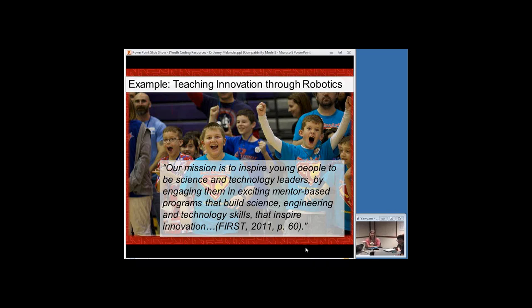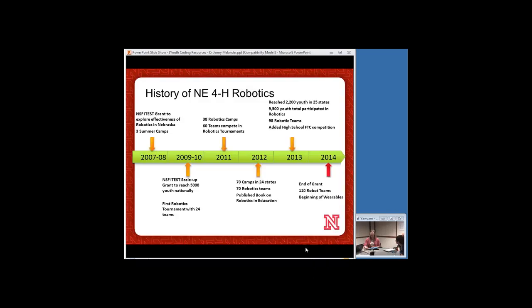With FIRST, and there are other programs as well around robotics, like SeaBot and VEX, their mission, like it says in the slide, is to inspire young people by engaging them in science and technology and really showing them how to get excited about those things. A lot of these students are interested in math and science already, but this is a supplemental thing for them to really get engaged. And like Brad was saying earlier about the dojos, with FIRST it's GP, gracious professionalism. All the kids call it GP, and it's really cute. When they're judging and doing interviews, it's all GP. It's really teaching these kids not only the STEM skills, but how to work as a team and help your competition. So it's building a lot of lifelong skills for these students.